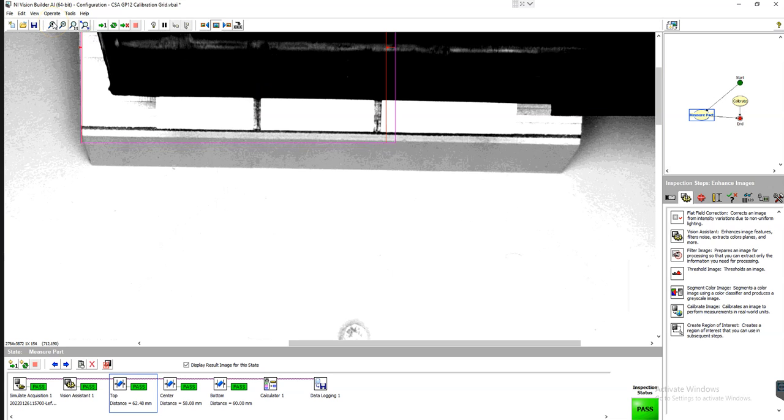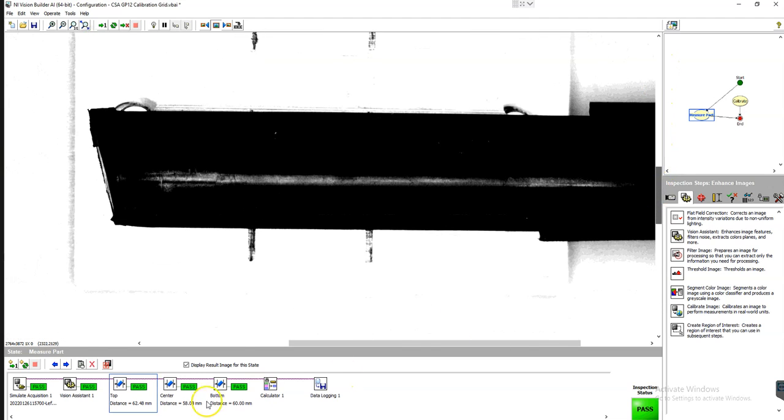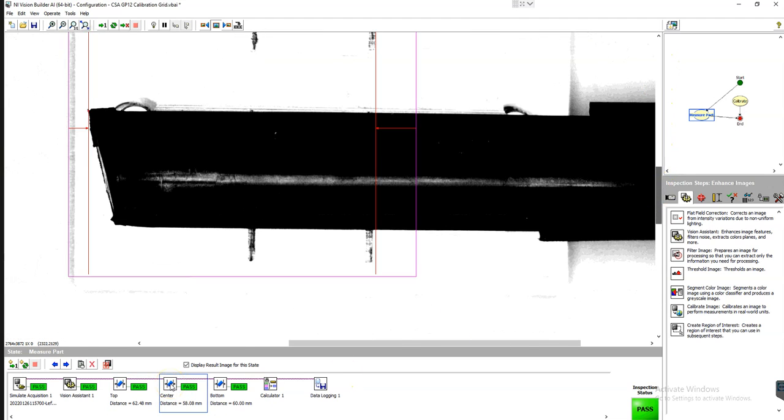Do notice that this part has a little bit of rubber hanging off of the end. And I think that the operators need to be trained to pull off any frayed material, because it'll also measure that. So actually let's pick the center one. You can see that it's scanning across and finding the very tip of the part. And it's scanning across from the right and finding the line.